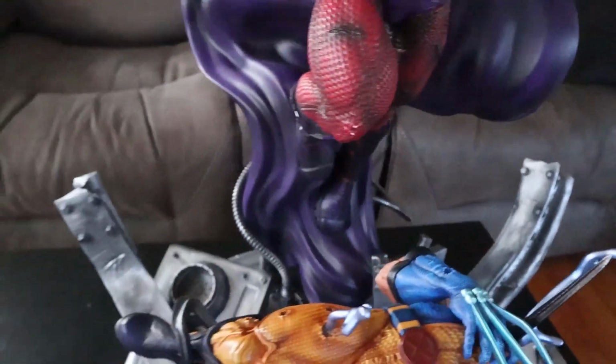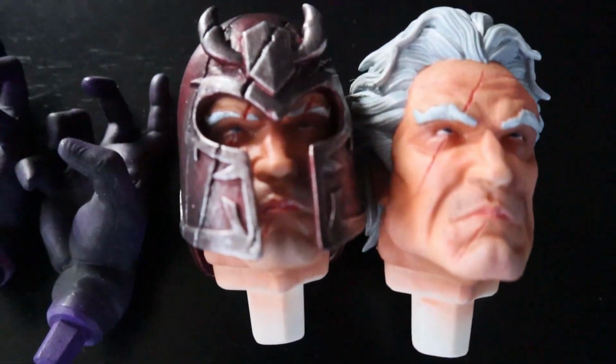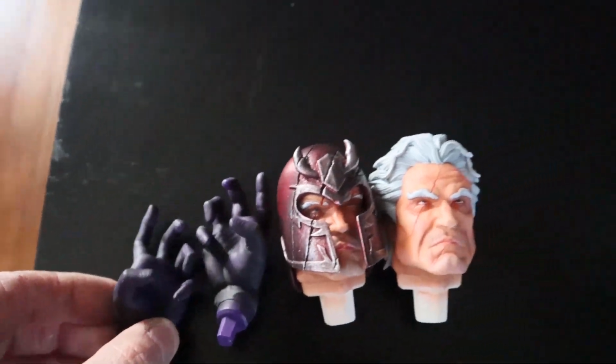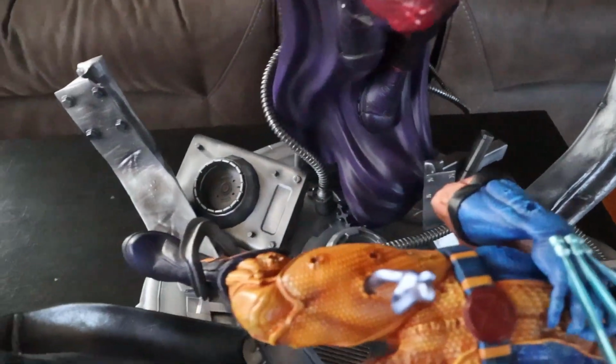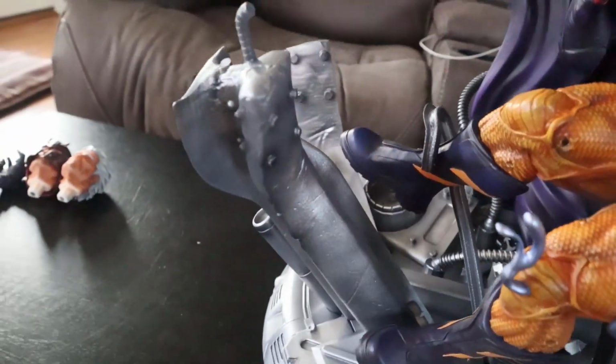Before I get down to Wolverine, I'll show you some of the switch outs that he does have. He's got these 2 other heads that you can put on, and these hands here. I kind of like the closed fist better than the other hand switch outs, so I'll probably keep it like that. All the twisted metal and stuff on the base is pretty neat. I kind of like how Magneto is just ripping everything apart and how he's pulling all the metal from outside of Wolverine. It's a really cool concept.